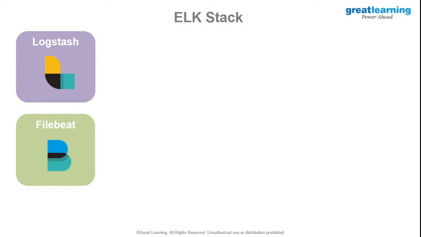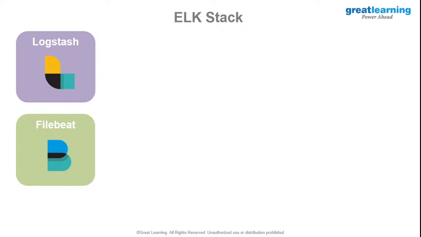Now Elastic actually came up with Beat tools in response to the feedback that Logstash was very resource heavy, resource intensive. So that's why they came up with Beat tools, and Filebeat is one of those Beat tools. Logstash not only collects data, it also filters data, like pre-processing. When raw data comes in, you want to make sure that it is neat and tidy when you want to visualize it. So it filters the data and pre-processes it.